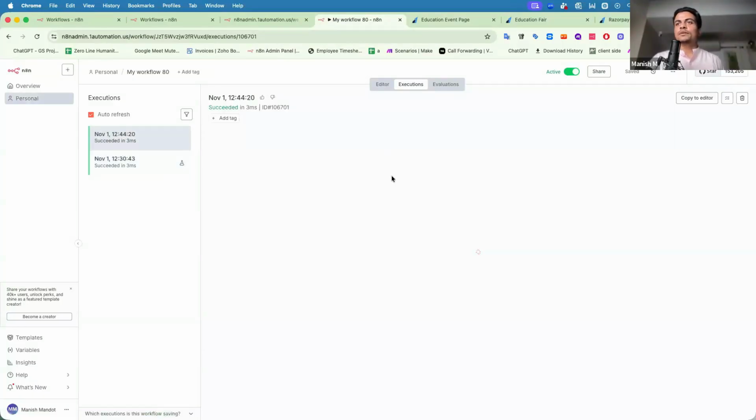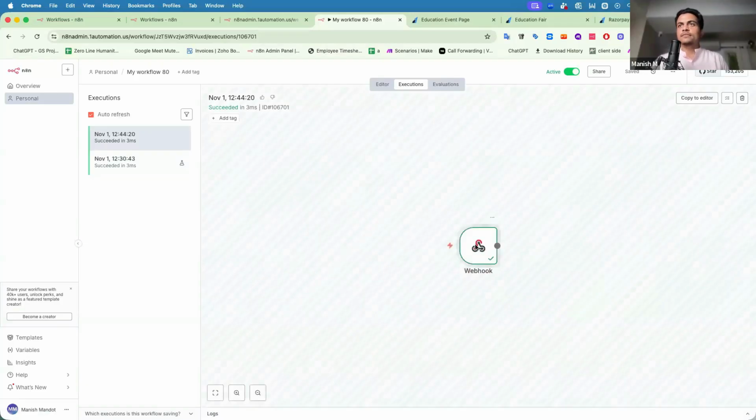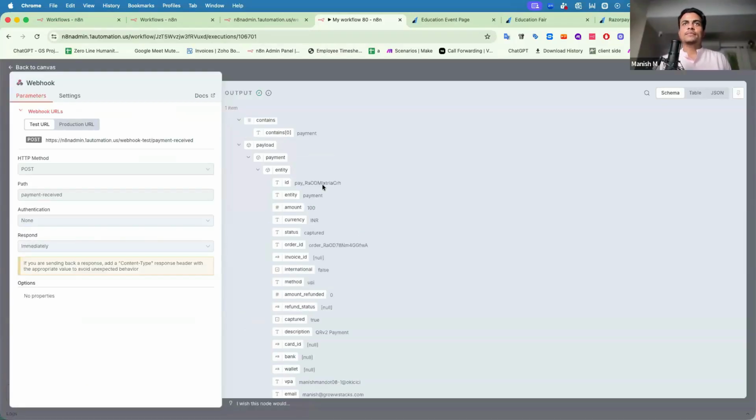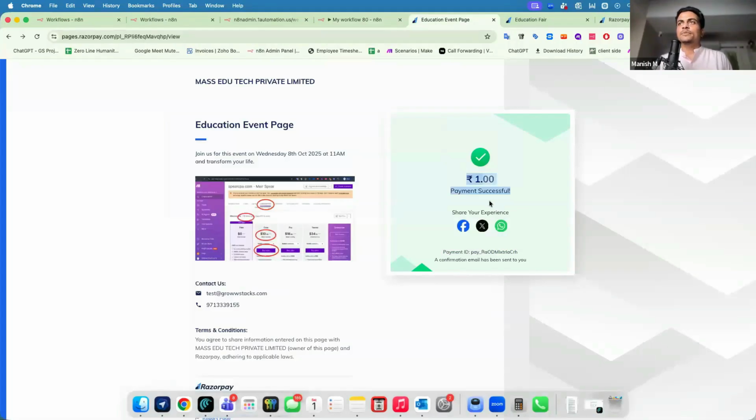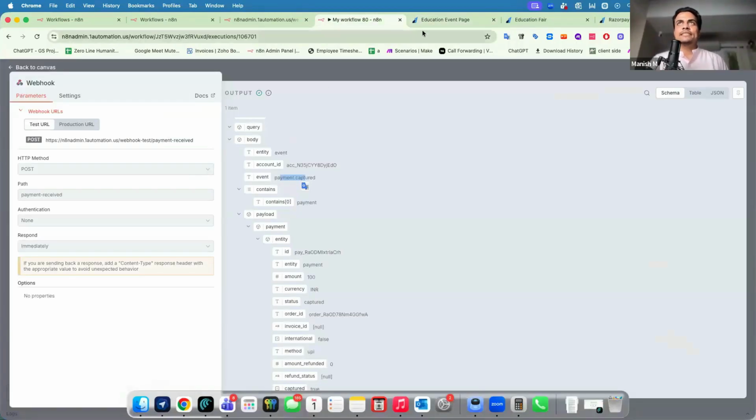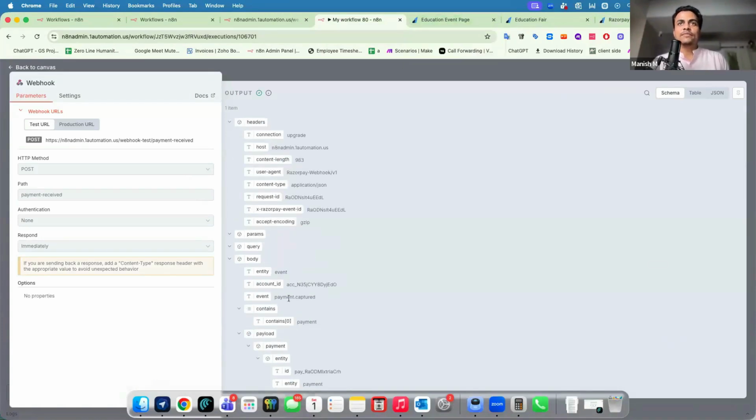And now it's supposed to have all the information filled in by this person. So this webhook trigger is coming from Razorpay. Once we made this payment, it says 1 rupee payment is successful. Now, since I configured my webhook inside Razorpay, I got all this information and only upon the event where it says payment is captured, right?